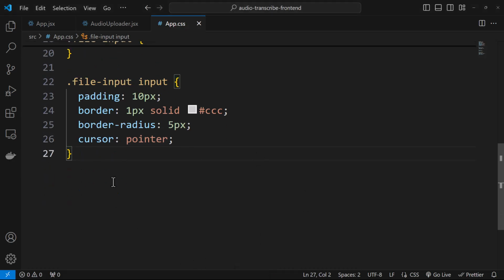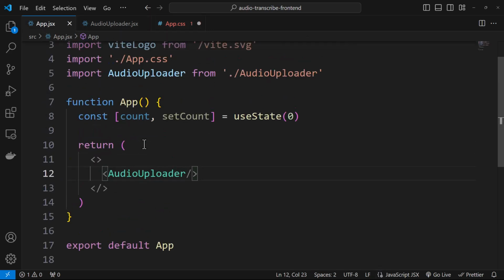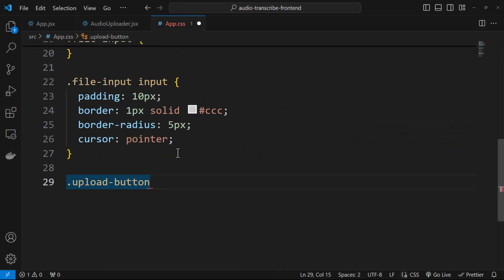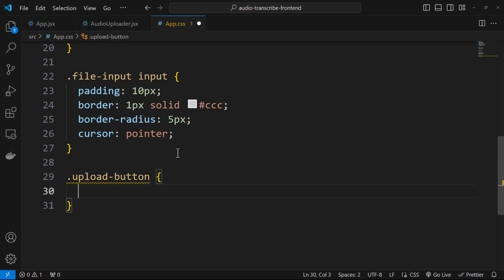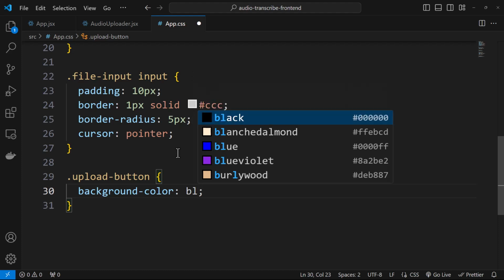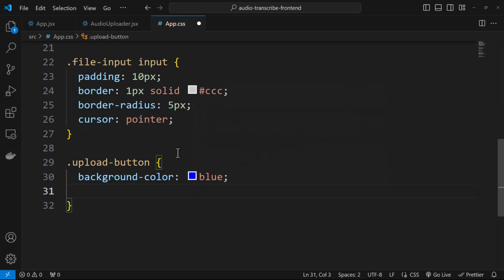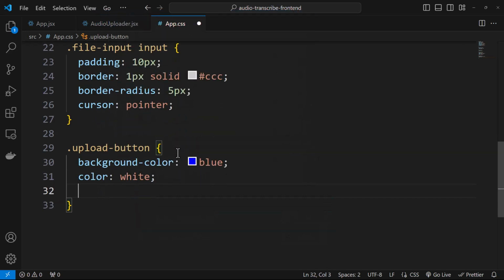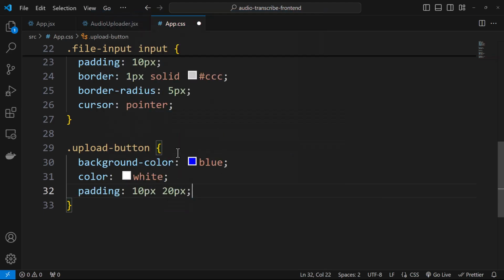We'll move forward. All right, I'll add some CSS for the upload button. So this is the class, right? Let me check the class as well. So audio uploader. Upload button is the class. So I'll come over here, upload button. I'll say background color, and background color can be blue sort of. And I'll say color white. I'll say padding 10 pixels, 20 pixels.